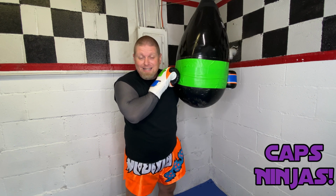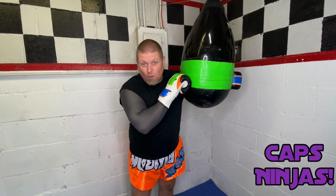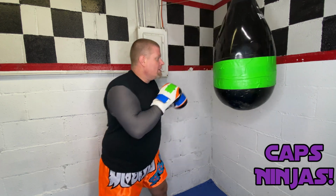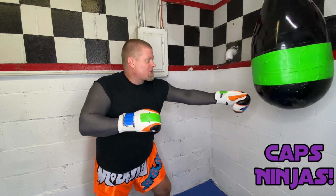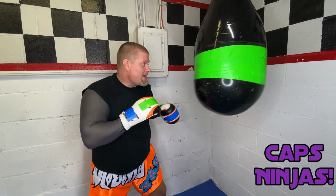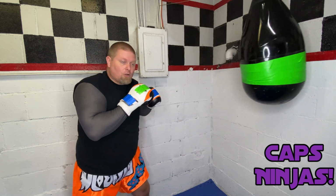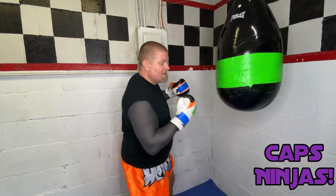Another great thing about it is if you don't keep a whole lot of water in it, if you notice this bag's moving around a little bit. I don't have a whole lot of water in this bag. It moves around. You can also work on using your jabs and your crosses, and when it comes back swinging at you, well, you can duck under. So I can hit it, swing it, and when it comes back, duck, to work on my evasion skills.